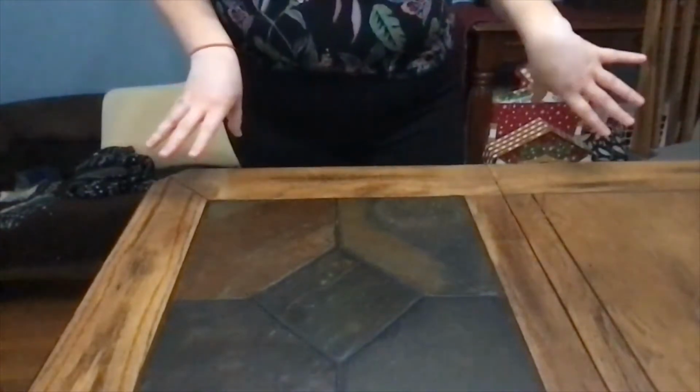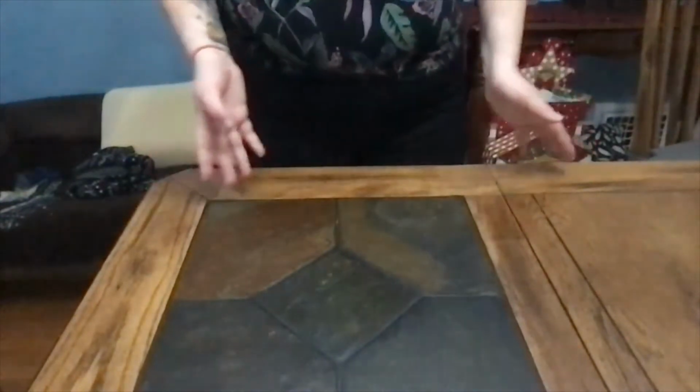All right, so to set up our formal American dinner setting, we're going to first put down a tablecloth if you own one. I don't own one. As well as placemats if you own them. I don't own them. So we're now at the dishware step.